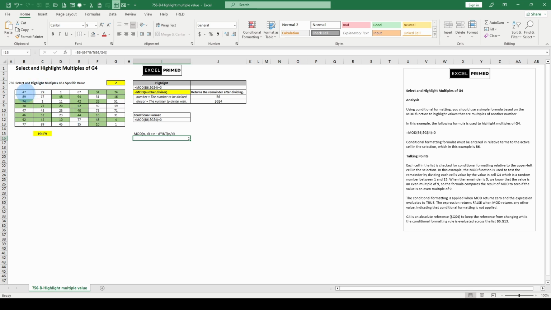F9. 2 times 23 is going to give us 46, and that leaves what? 1 as the remainder. That's what the mod function does. Mod's looking for 0. Hit F9. I'm trying to get an odd number here. 7, let's go here. 7 times 12 is what? 84. So we get a 0. Well, we would get a 0.